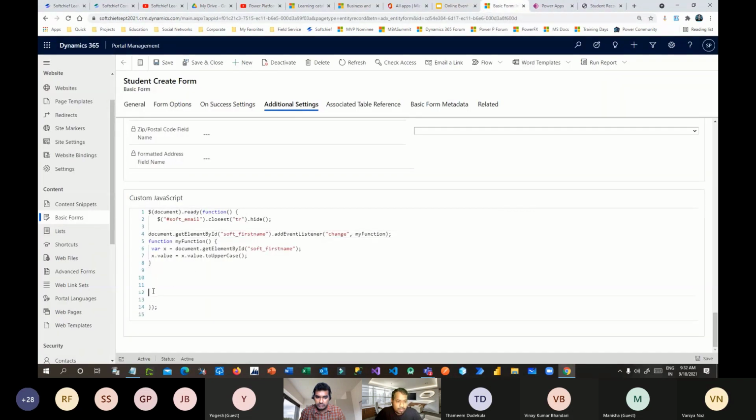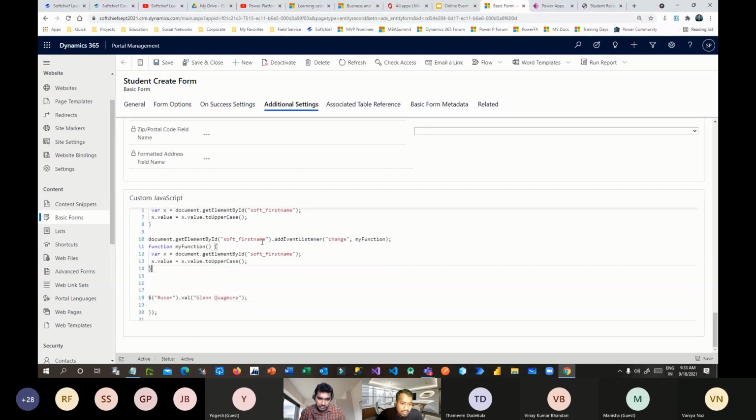Now I have to first read the two values, right? And I want to add an on change event on last name, right? So I'll just copy this existing code, and this time I will add it for last name.